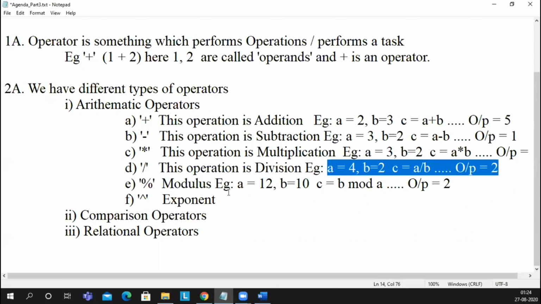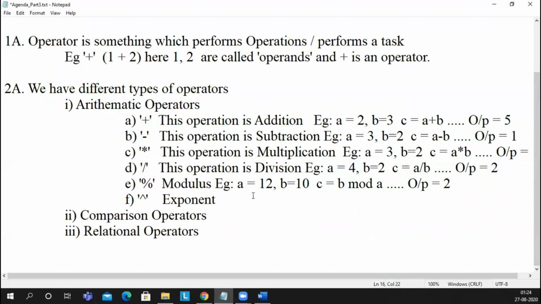I'll copy the similar example. So let us take the exponent value. So output is 4 square, 4 square is 16. Okay, these are 6 types of arithmetic operators. First is addition, subtraction, multiplication, and division, modulus, and exponent values.